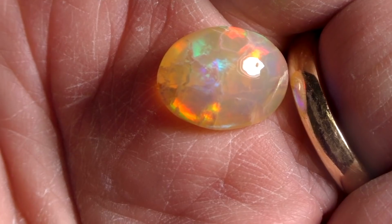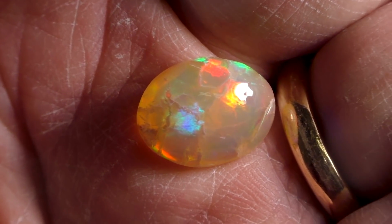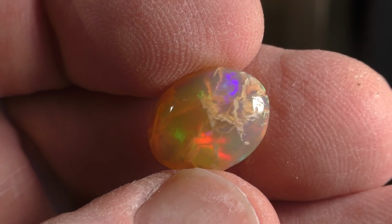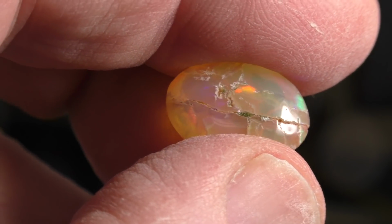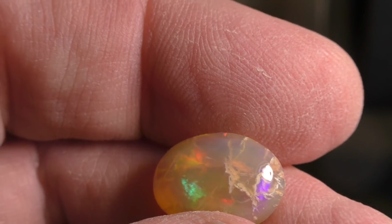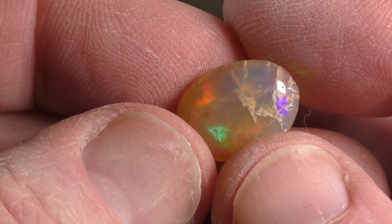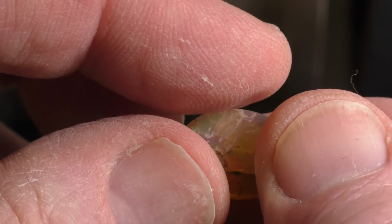So there it is. Okay, this is the final stone. It's about 16 by 12 millimeters and weighs just over 8 carats. The front is nicely polished. The back is, well, not all opals have a polish on the back. It is polished, but it's not polished as well as the front, because the front will show. But 12 by 16 millimeters, a little over 8 carats, and that's it.